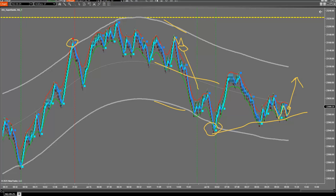So market comes back up today, takes out that level with a level sweep, rotates, gives me a mom signal. That's something I'd like to take a shot at. Why? Because I had a level sweep.